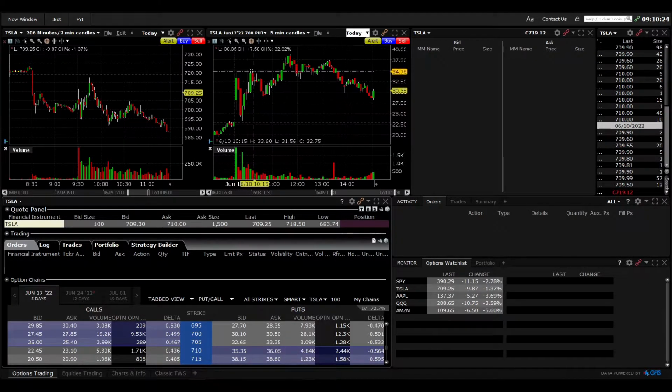It made a nice move all the way up to 35 if you held it all the way down to this break of the pivot new lows. So that's a $10 per share move. That's roughly 40% gain, and that's pretty awesome, right?